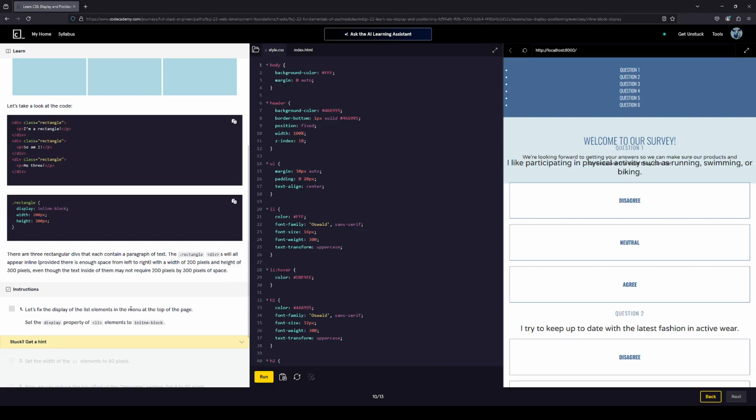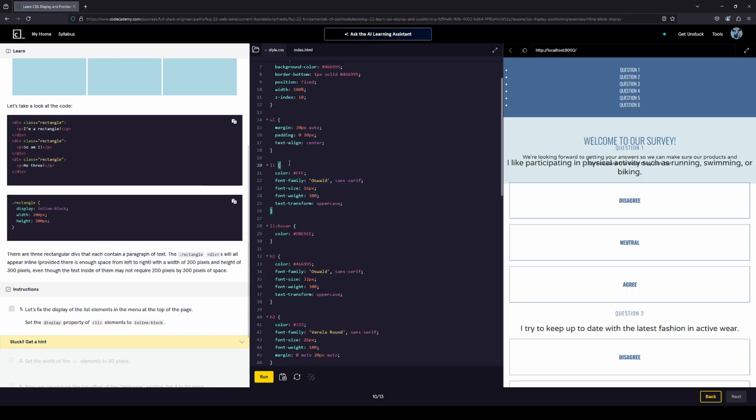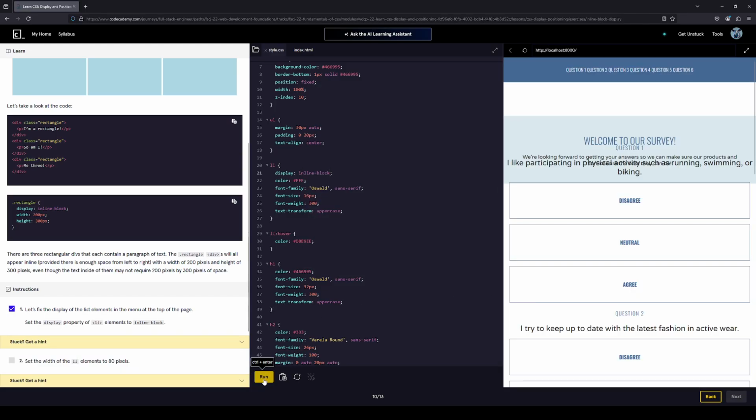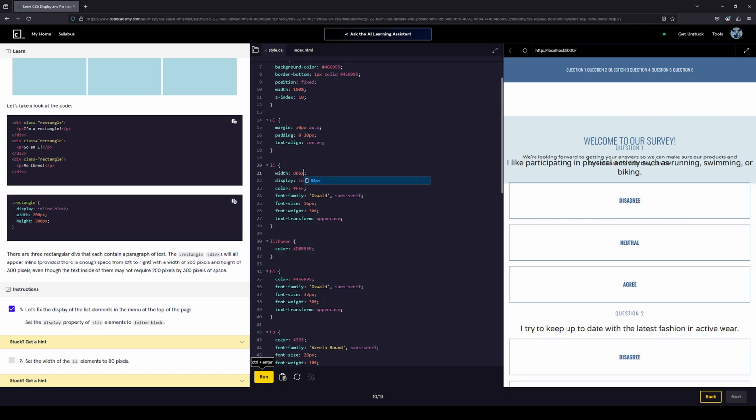Let's fix the display of the list elements in the menu at the top of the page. Set the display property of list elements to inline block. Set the width to 80 pixels.